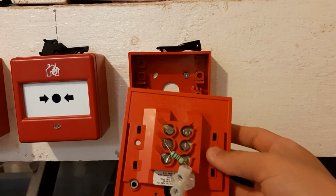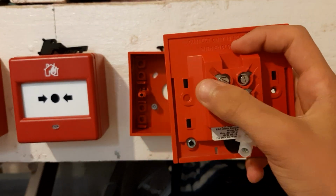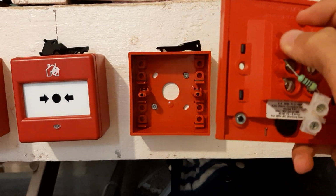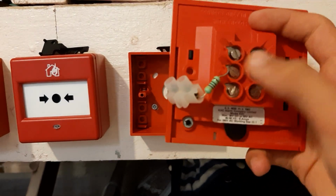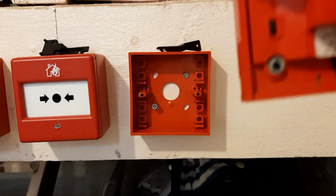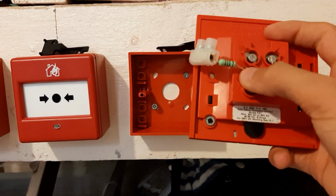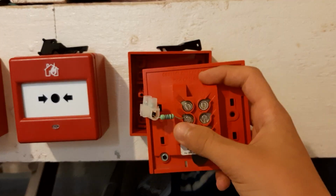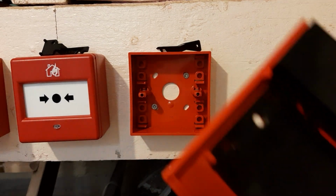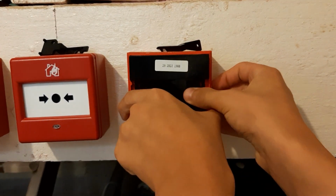So on the back of this, there are 3 sets of terminals. It looks like 6, but 2 of them will do the same function. So as you can see, I put a resistor on the 2. I'm not exactly sure what each one does, but one is common, one is normally open, and one is normally closed, and I'm not sure which is which. And I also have no idea if the slightly newer old style ones with the key in the bottom have that either.